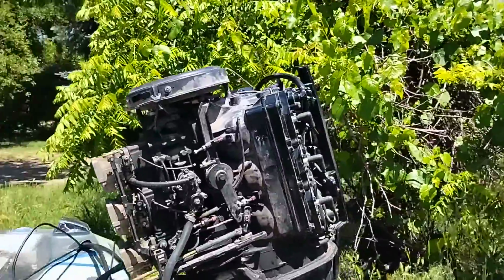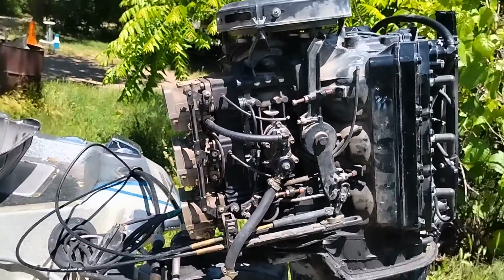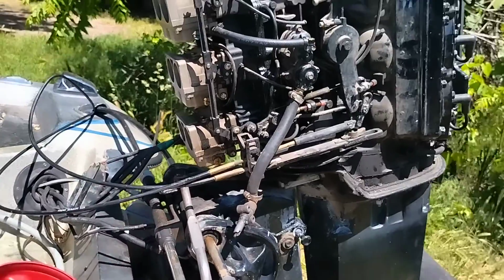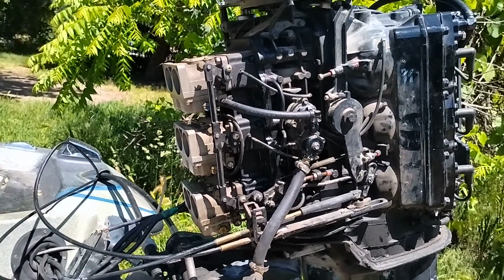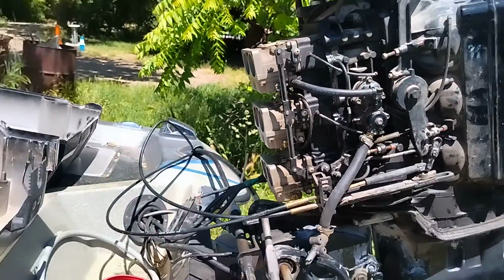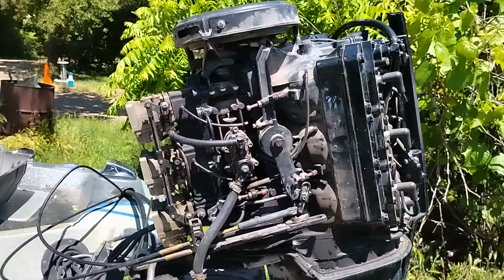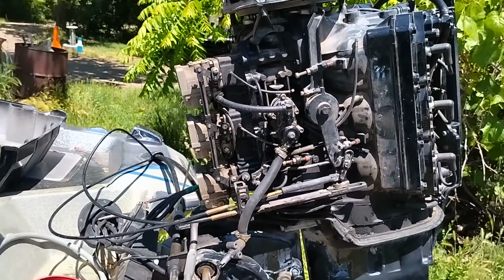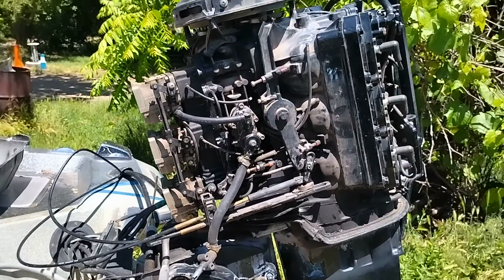We're going to try to replace the air box. The air box has cracks in it. You really can't find too many parts or air boxes used or anything like that for this engine. So actually what we're going to try to do is 3D print a new air box. And I'm pretty excited about that. So I may even YouTube the 3D printing of it.